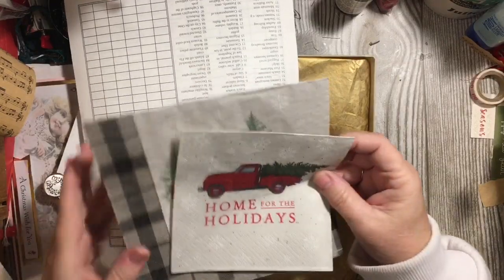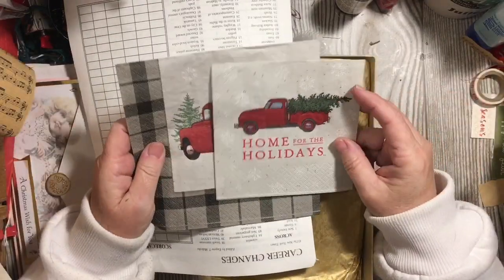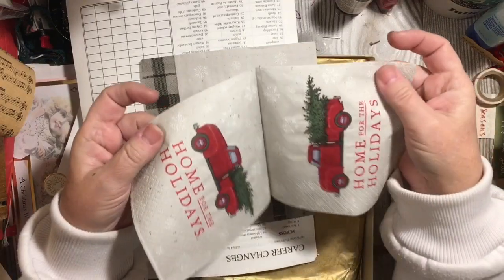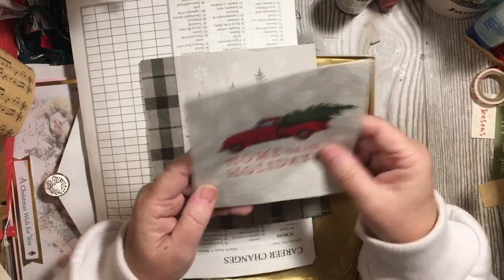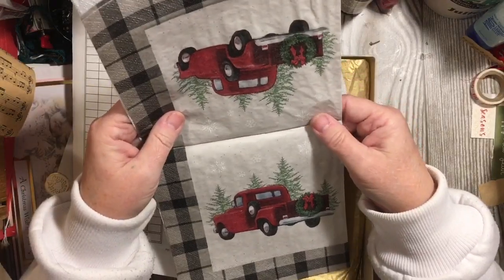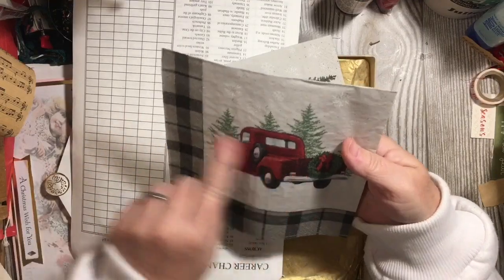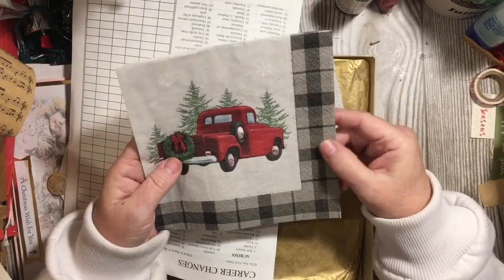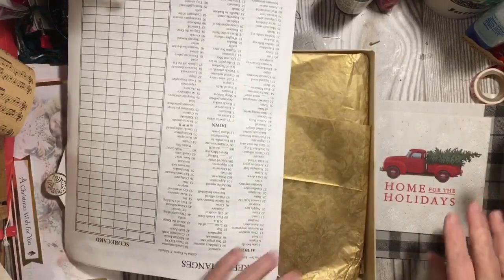So that is that. And then I wanted to show you this because I think I'm going to use these in my project today. So the home for the holidays. And I don't know where she got these, but it's printed on all four sides. I think it's going to be fun to be able to take this because, you know, we are going to be home. And this one also has four. And let's see. You get the truck pointed that way and the truck pointed that way. I love this edge also. So that's pretty exciting. I'm looking forward to using that.